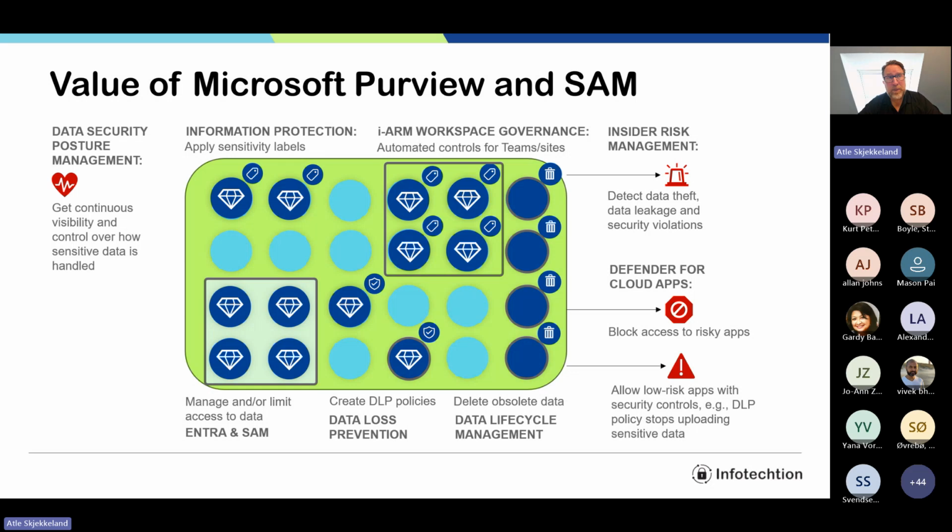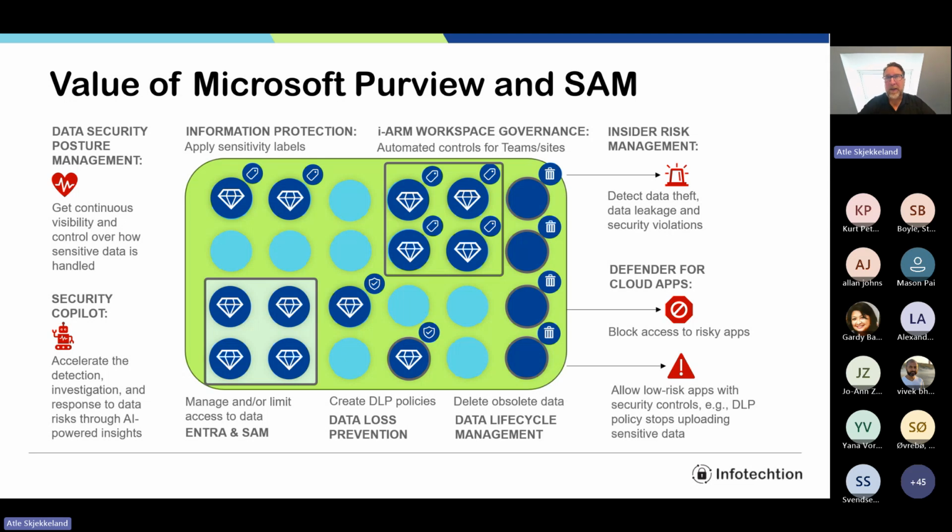And the last two things are posture management, which is quite a new solution in Purview, both data security posture management, DSPM. I don't know how the marketing department came up with that, but it's a more and more common term. But also DSPM for AI, to basically give continuous visibility and control of how sensitive data is handled. And lastly, more and more look at Security Copilot in this context, to basically help you accelerate detection, investigation and response to data risk and the areas where you see things are not working as well, or just to help you understand that. So those are some of the building blocks for managing the data, even though the focus here is the container in which the data is stored and the security and governance around that.